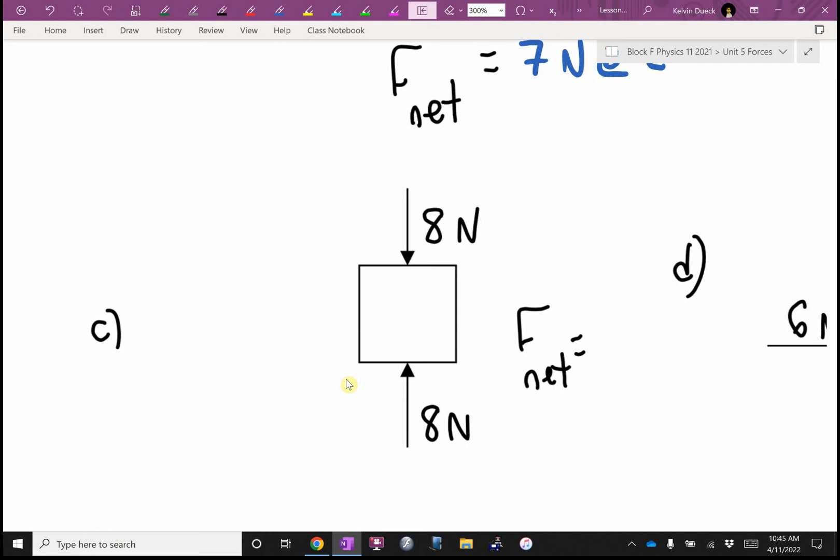Paige, what do you think the net force is here? Zero. This is a hugely important situation. If you know the net force on an object is zero, you can make a whole bunch of other assumptions and we'll get there. But that's one of those ding, ding, ding. Oh, the net force is zero. I now know a lot. And zero Newtons, since there's no force, I'm not going to put any direction. It has no direction. It has no direction.